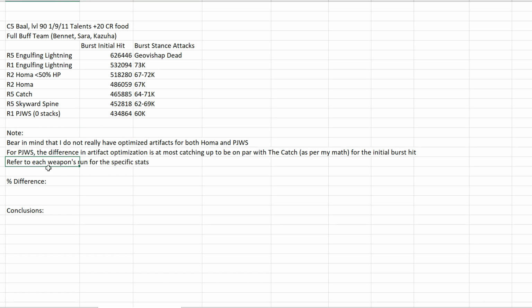So for PJWS, the difference in artifact optimization is at most catching up to be on par with the Catch. Based on my previous math videos, you will know what I'm talking about. Do check out that 5-star weapon comparison math video. I'll put the link in the top right corner as well as in the description. And for the specific artifact stats and overall stats, please refer to each weapon's run or showcase in this video itself. That is where you can see the specific stats.